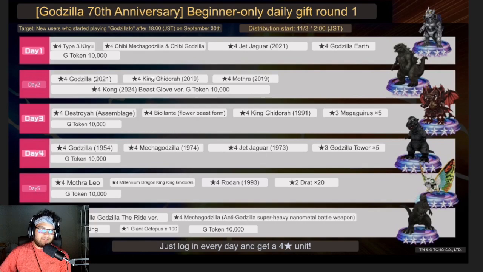This is the beginner's distribution. It says Godzilla's 70th anniversary beginner only daily gift round. It says distribution starts on 11/3, which is today. So it targets new users who started playing Godzilla Battle Line after 1800 hours Japan time on September 30th. So on day 1, you're going to get Kiryu, both the Chibis, or you're going to get the classic Kiryu. Both the Chibi duo, you're going to get Jet Jaguar Singular Point, Godzilla Earth, and 10,000 tokens.